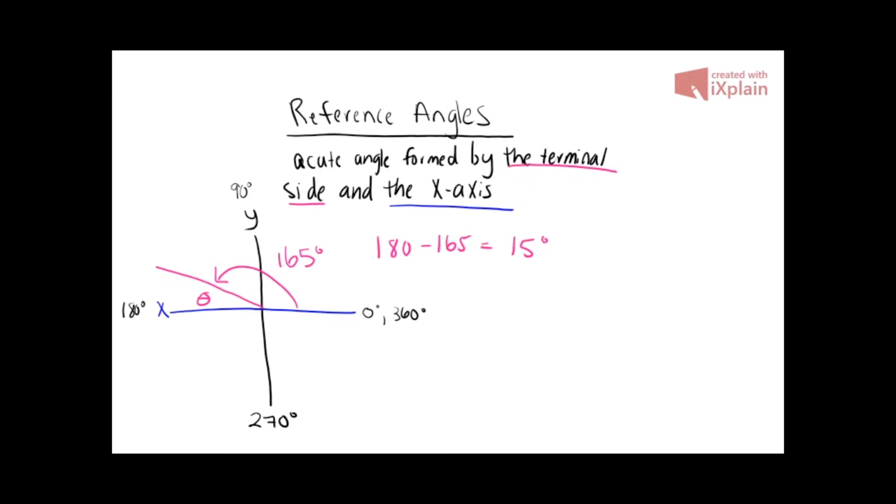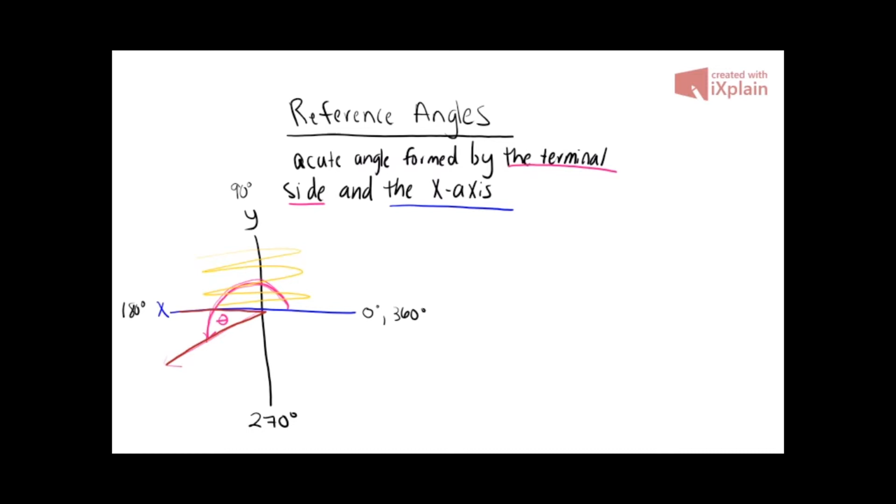So let's try another one where we are in a different quadrant. Let's try this angle here. Notice that for this angle, we went past 180. We went 180 degrees and then more. So to find this reference angle, we're going to need to take this entire angle and take away this 180 degrees. We're going to pretty much need to eliminate this part so that we only have my reference angle right here. So we do that by subtracting 180.